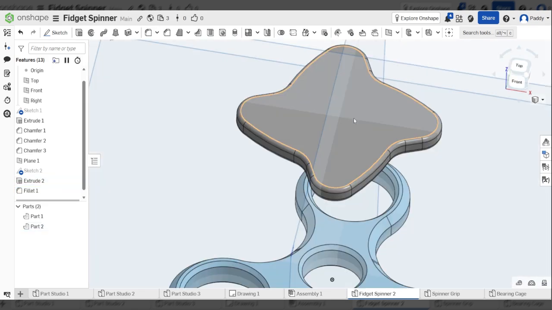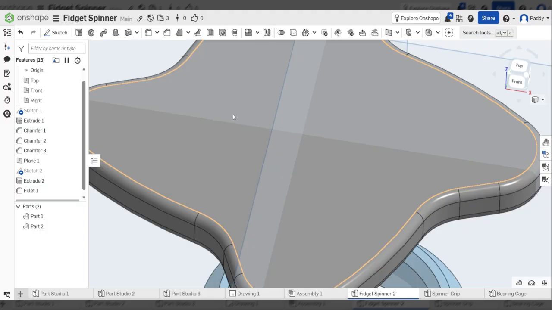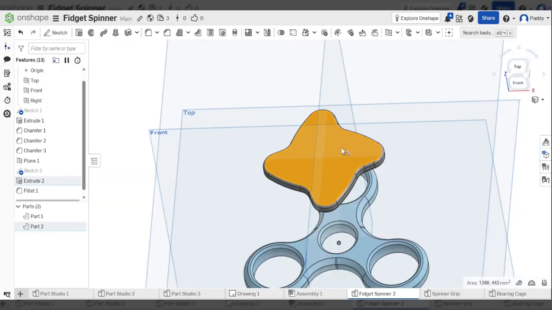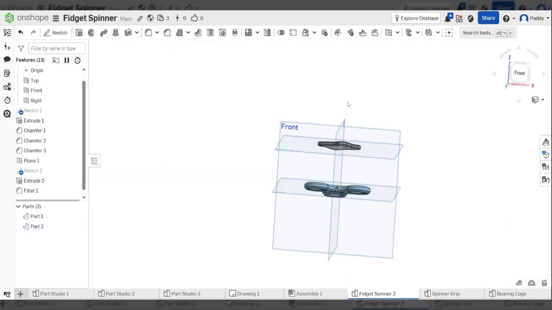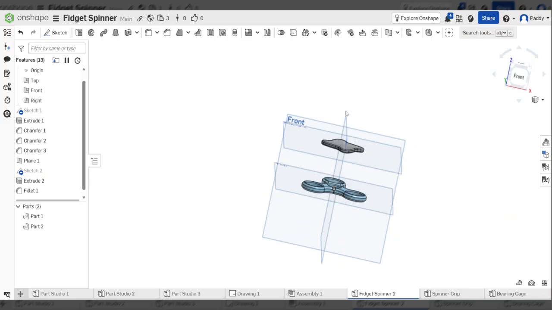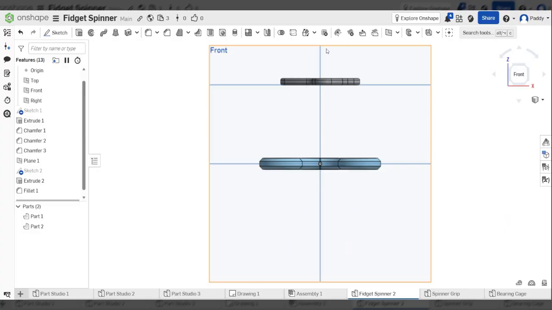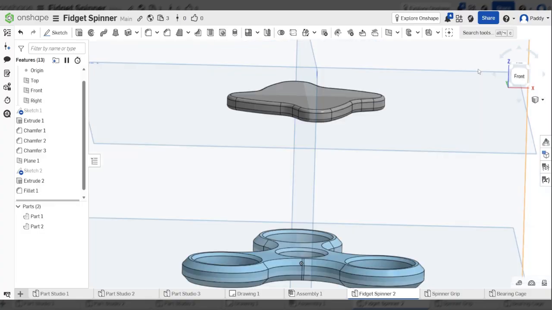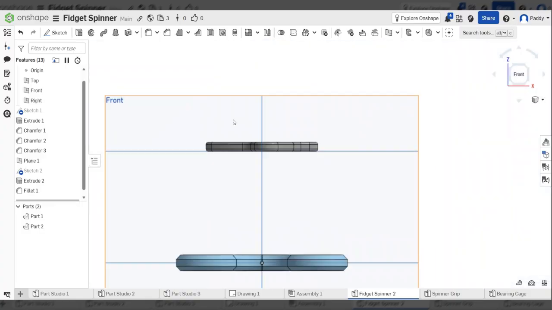The second thing we're going to do is we're going to make an impression here, a crater for your fingers to grip onto. I'm going to do that with something called the revolve cut. So what I'm going to do, I'm going to look at the side view of my image. So for me, that might be the front, it might be the right. It really doesn't matter as long as I'm looking at my part from the side.